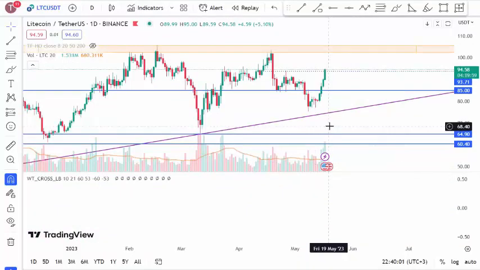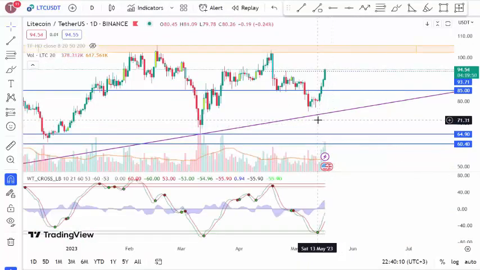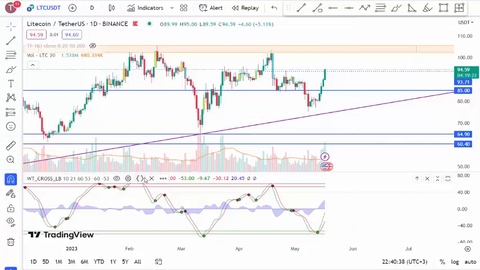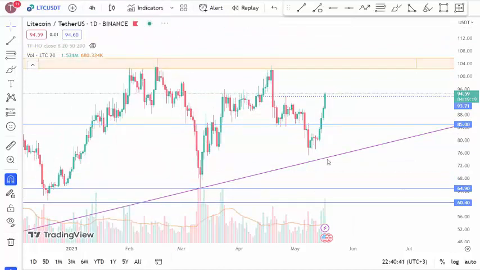Let's now look at the WAV trend indicator after closing the RSI indicator. The WAV trend indicator gives us a buy signal on May 13th. With this buy signal, we can say that we have already seen an upward movement in price. Our comment here is similar to our other indicators. We can expect to see an upward movement in price as long as there is no downward break at this point. We can also say this according to the WAV trend indicator. Let's mention this here and close the WAV trend.